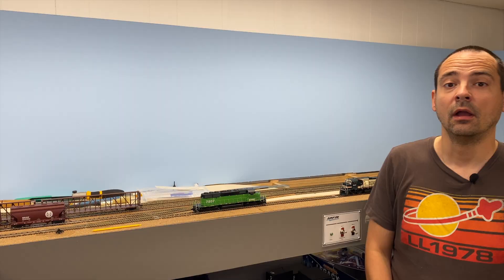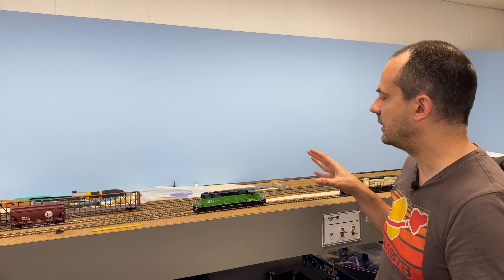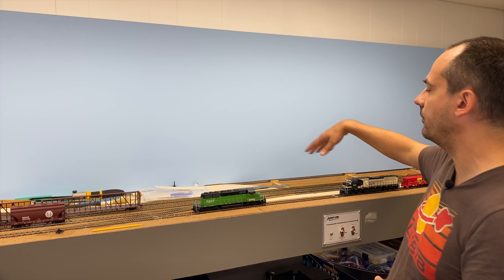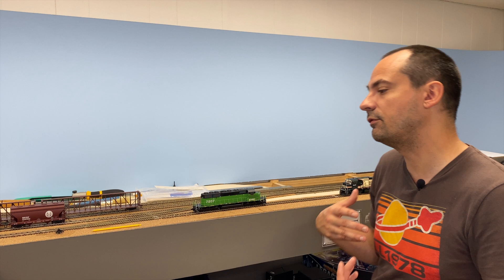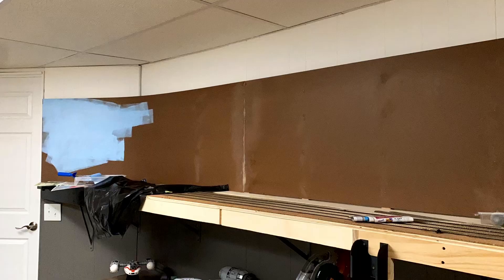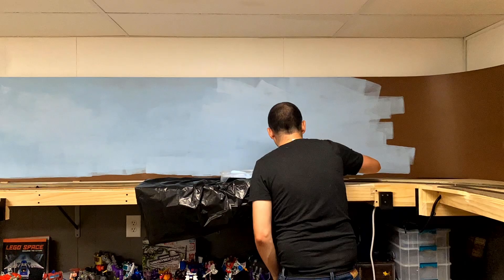Here we are in a finished area where I have put up the backdrop and the front fascia — it is painted and good to go. I wanted to show you this because it's not a finished scene; there's missing scenery, tools piled up. This looks like what a model railroad looks like when you're still in progress. But by having a painted backdrop and painted front fascia, what you get is just a really pretty and very presentable scene. It's very encouraging as a model railroader to see it looking like this because it gives me a sense of pride. Now people will say don't bother painting your front fascia because you're going to put in scenery and get water and goop dripping down there and you'll just have to paint it again anyway. I say go ahead and paint it — it's quick and easy to do and it adds just a ton to it when you do it.